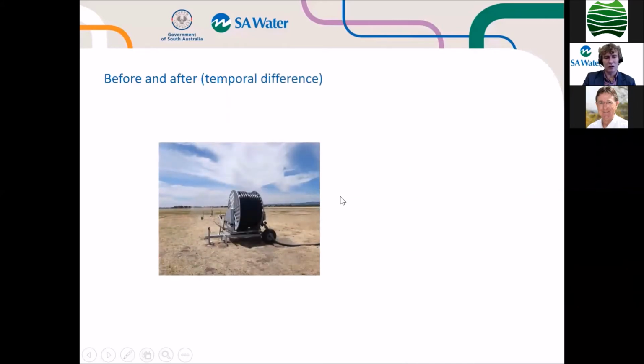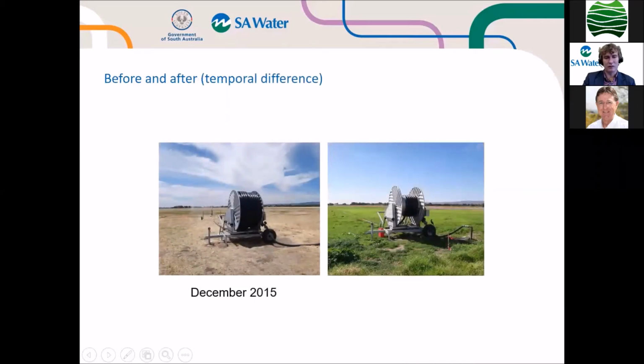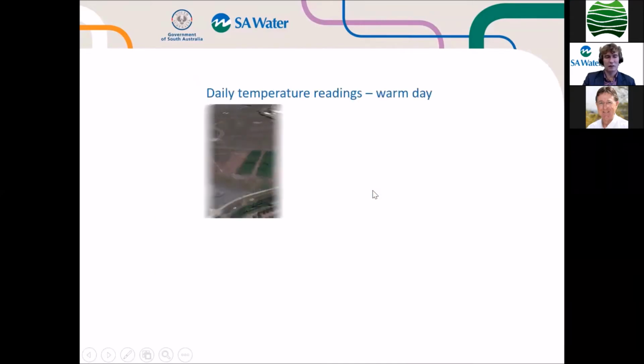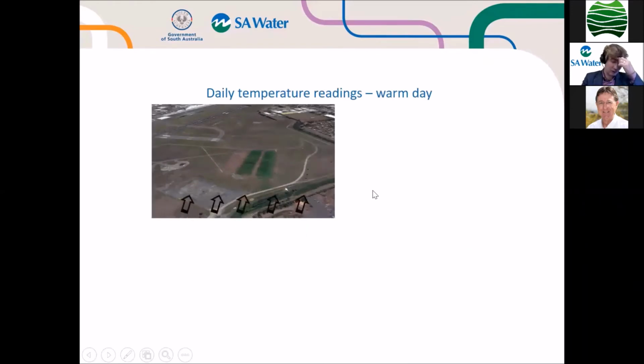These are just a couple of photos taken at the same spot a few months apart, and you just add water and you get green. And what we found also was that, it's obvious, you put water on the ground and it goes green. So we knew that we'd be able to tick that off as one of the benefits from it. But what we also were interested in is, can we cool the air down to a point where it would have a significant difference to the operation of the airport?